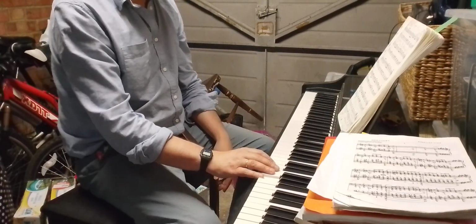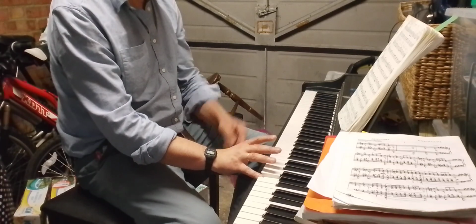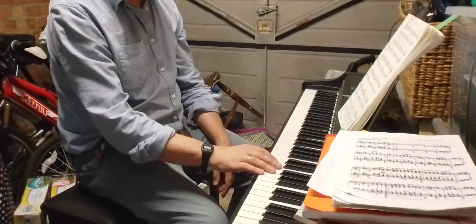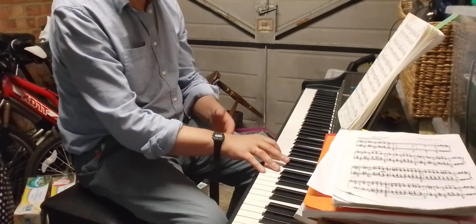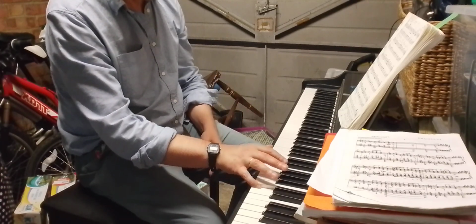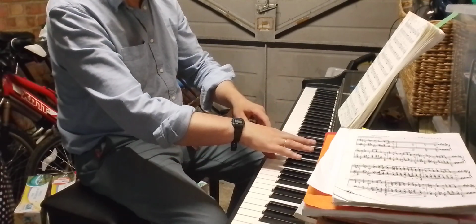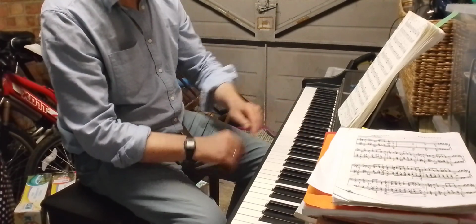Then that is going to go from there to your forefinger on the E, and then your thumb on the next A. You need to know that. This will come in later. The most difficult bit, and then this, even more difficult: little finger on the E, and then thumb on this E, and then you move your hand like this, so that this forefinger is going up to the G sharp, this black key. That one there, so it'll be like this.